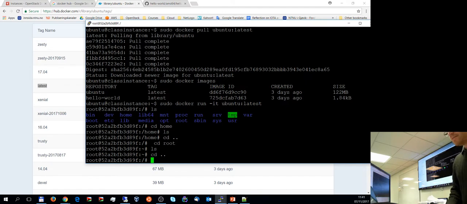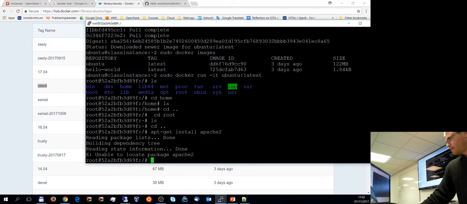So it also means that we can do stuff like installing packages. For example, if I want to install a web server right now, let's use Apache 2 for this example. I could just run apt-get install Apache 2. Note, I don't need to use sudo here because we are root already, right? So we're directly executing with superuser permissions, so no need to run any additional sudo. Unable to locate package.